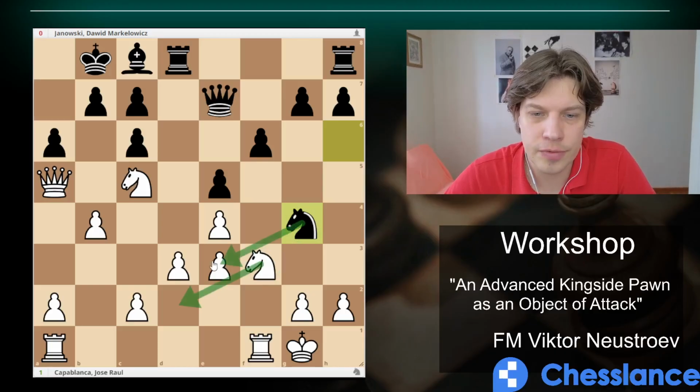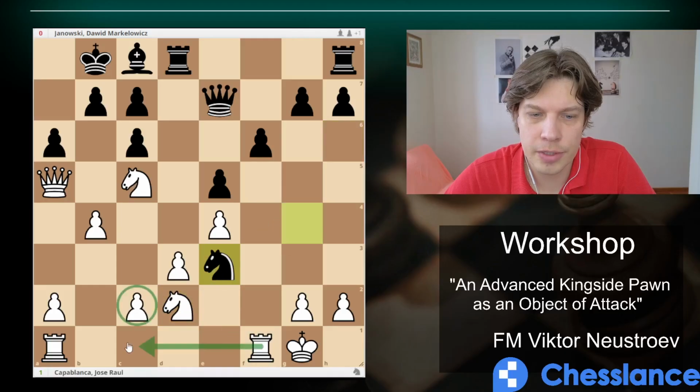You sacrifice on e3, but then you can also sacrifice on c2, or you want to play this move. Okay, yes, but we also have to consider black's moves.